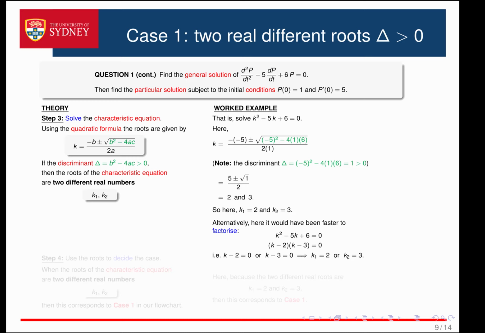We note that in this example it is much easier to solve the characteristic equation by factorizing it by hand. But here we use the quadratic formula because it is the easiest method to use for more complicated examples. In practice, you should first try to solve quadratic equations using factorization by hand whenever possible, as it can be much quicker and simpler.